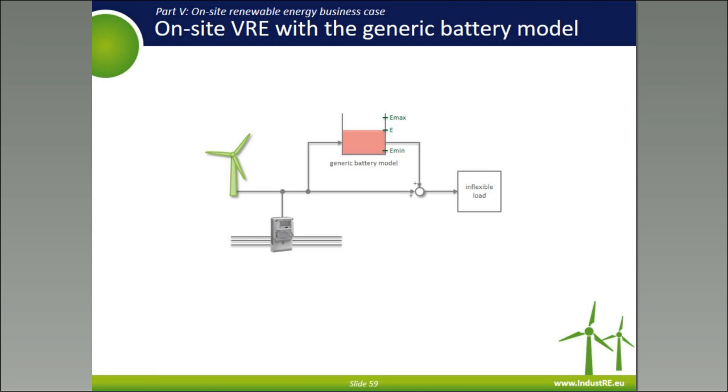How are we going to fit in our generic battery model now? Well, we assume that the industrial estate consists of two things. We assume that it consists of a generic battery model, the thing we have been discussing already for quite a while now in this webinar. You see it here. But we assume as well that there is an inflexible load.